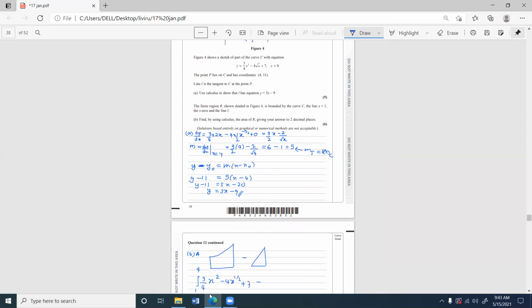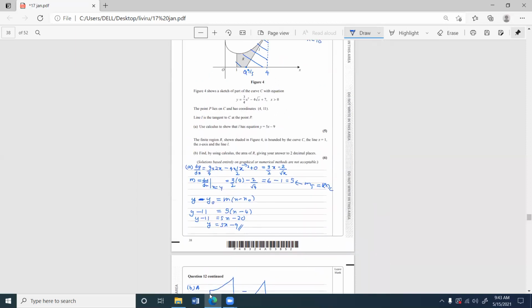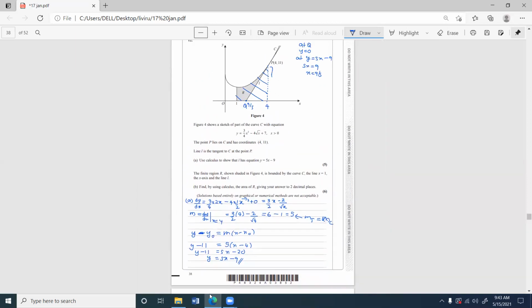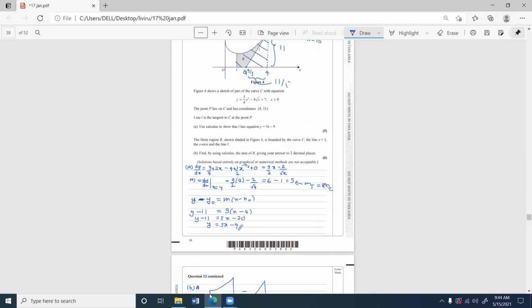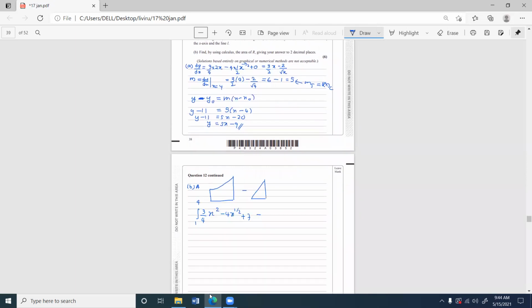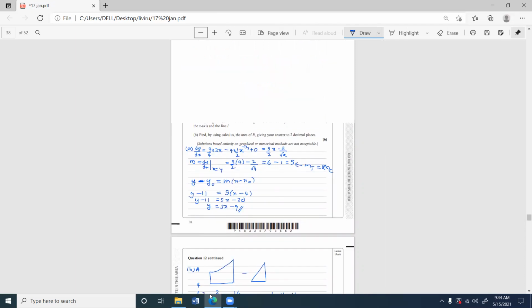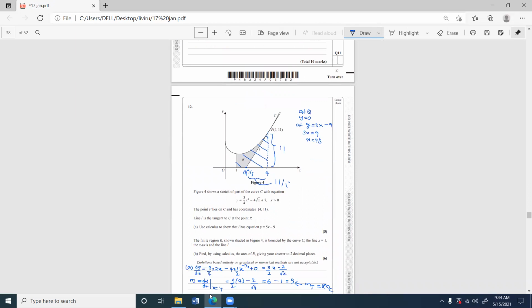minus, then you have to find the area of this triangle. The area of the triangle, you know, is a triangle. This height is 11, and this length is 4 minus 9 over 5. That is 11 over 5. This length is 11 over 5. So the area is half times base, which is 11 over 5, times perpendicular height, which is 11. Right. So from this, you can get the final answer.